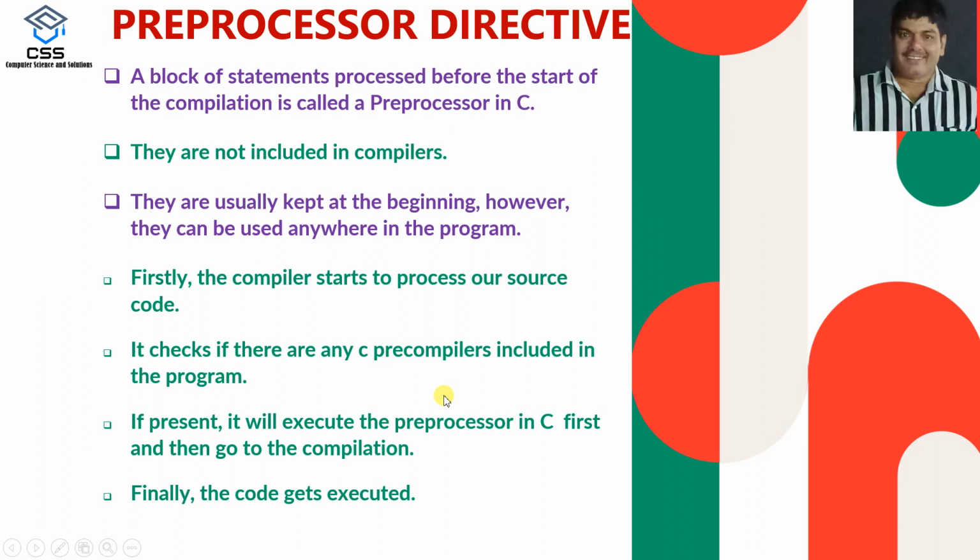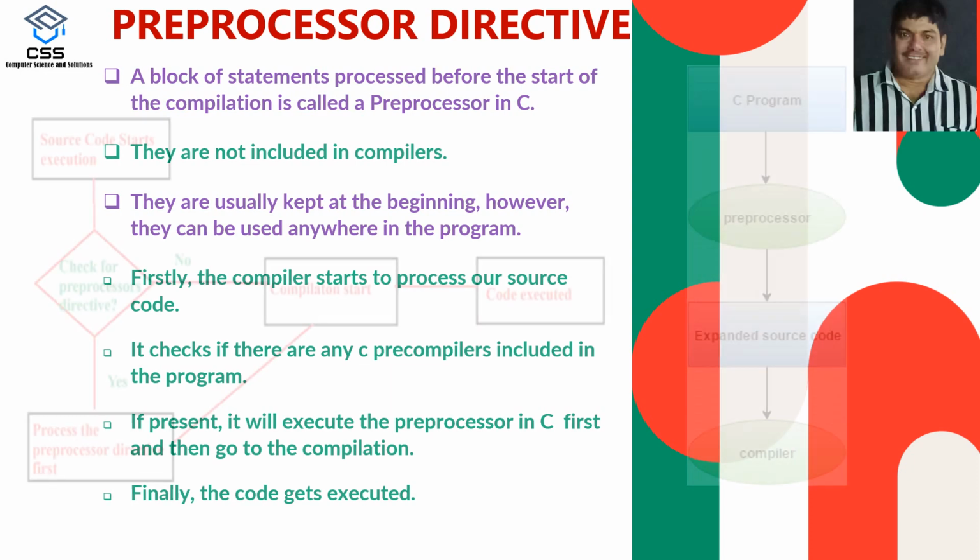For example, the printf and scanf functions are defined in the header file stdio.h. When it reads printf, it searches for the header file which contains printf and scanf. If it is present, then the code is executed. If it is not present, it will display a message that the prototype is required, meaning the header file needs to be included. So at the time of requirement, it checks whether the preprocessor directives are included or not. If found, successful compilation takes place. If not found, it provides a message to include the specific preprocessor directive.